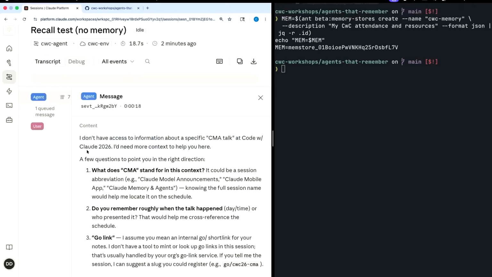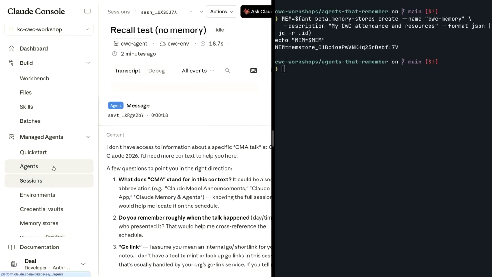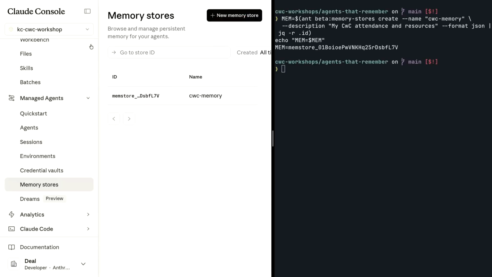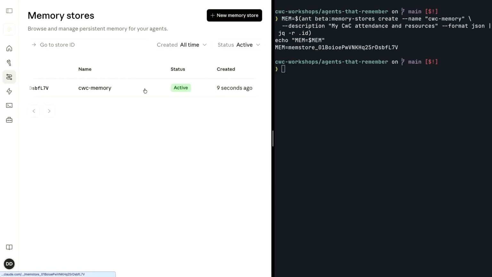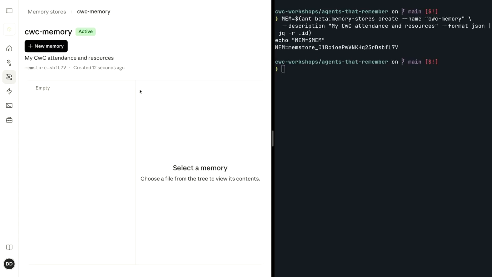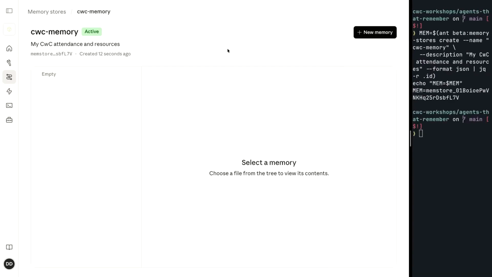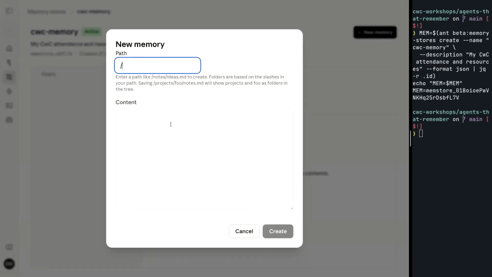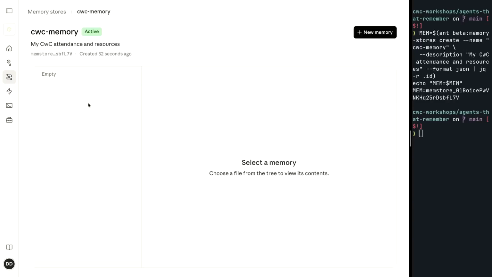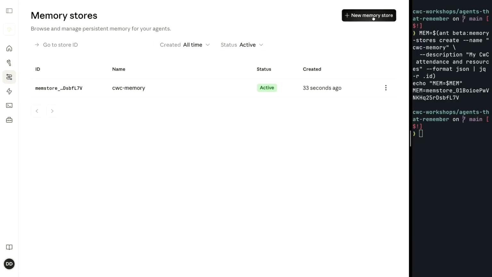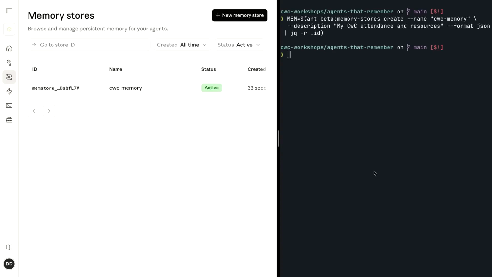Once I create this memory store, you can see it in console under Manage Agents, Memory Stores. You'll see that it's active. You can click into it and view a file system viewer of what's currently in it. Of course, there's nothing in it right now. Additionally, we offer the ability for you to manually add memories. So you can create a file under a specific path, add some content, et cetera. If I go back just a brief second and talk about creating a new memory store, there are two additional parameters that you can set on the memory store when we actually mount it.